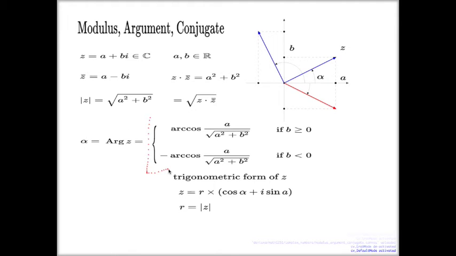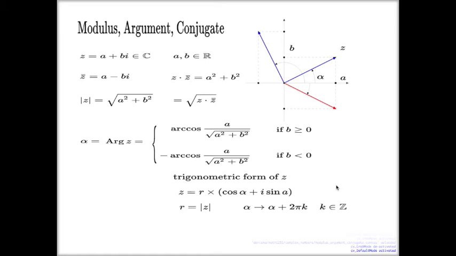But there is some flexibility which is coming from the fact that the sine and cosine functions are periodic functions with the period 2 pi. And that means that if you replace this alpha angle here with another angle, which is larger than alpha by 2 pi, the formula will stay the same. That's the periodicity of sine and cosine. In fact, you can add any multiple of 2 pi, and that will not change the trigonometric form.